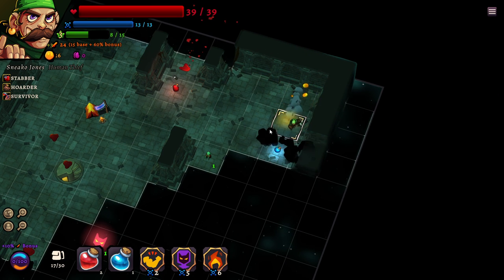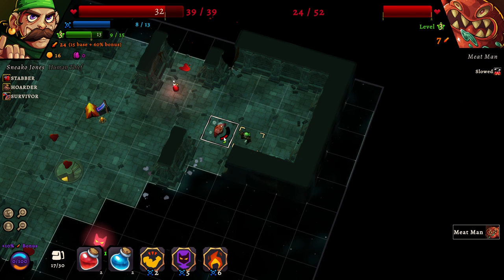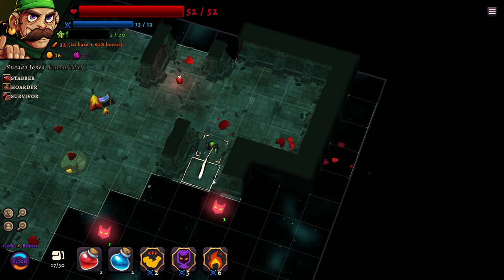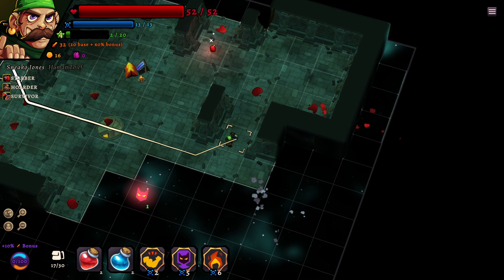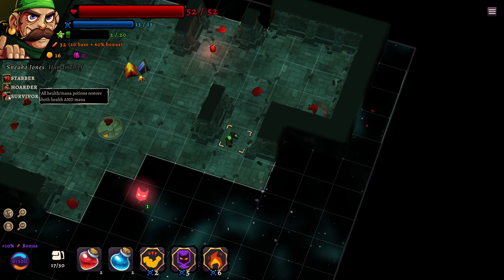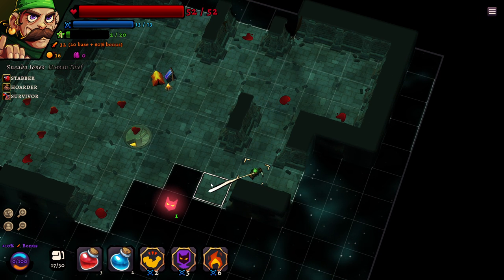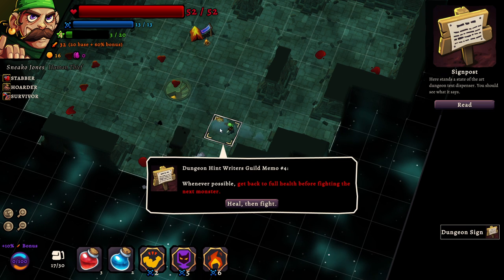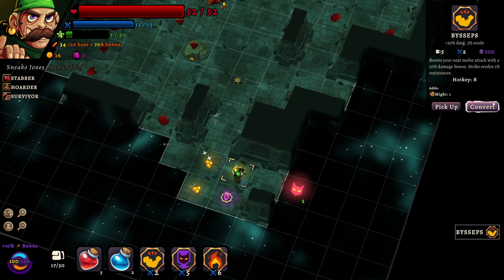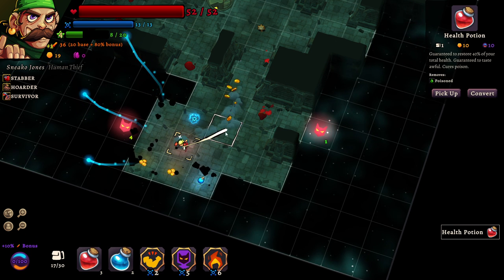Do we want to go down first, though? Smack. Smack. Free farm. So, hold on. 30% extra damage to enemies with full health. 33% more items. All health and mana potions restore both health and mana. Okay, that's actually pretty legit. Whenever possible, get back to full health before fighting the next monster. Bonk. Good God.